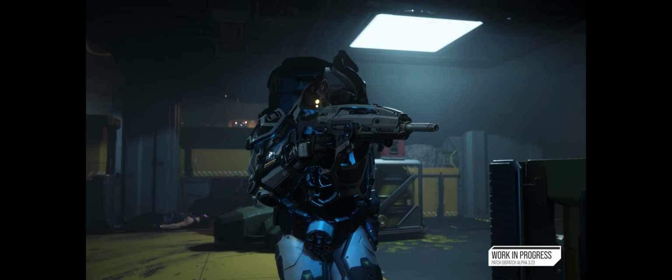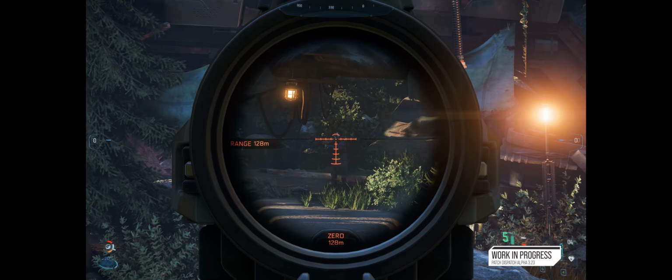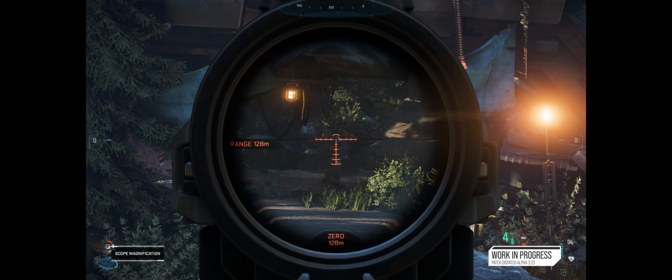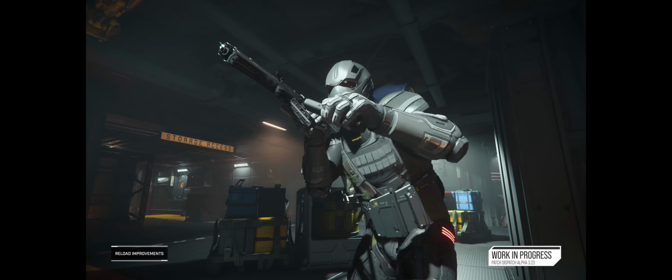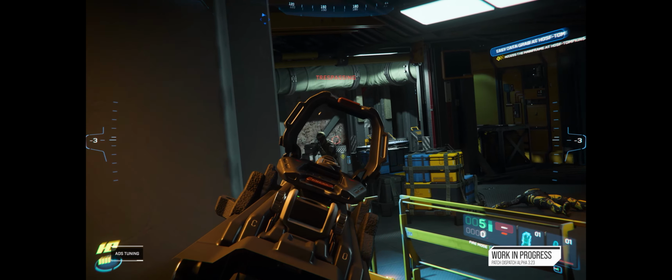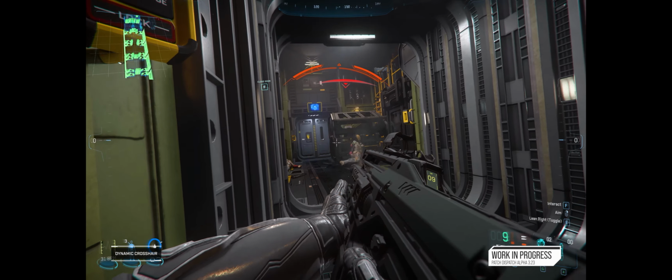CIG released a quick 45-second trailer, so we're going to put that up right now. Make sure to keep an eye on all the little details in the background, including our first look at the Polaris, which we'll be able to see in-game for the first time when the event starts. But let's get into the video.